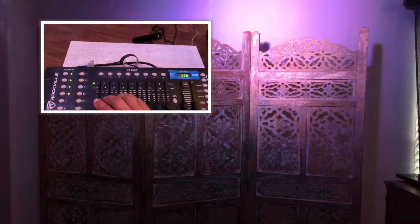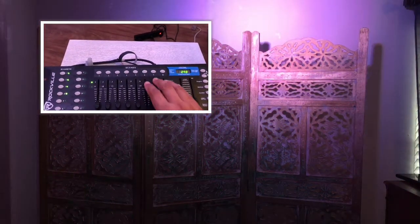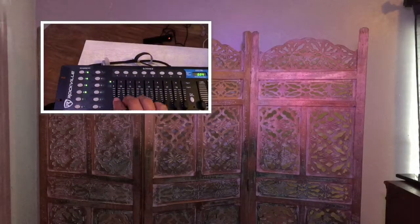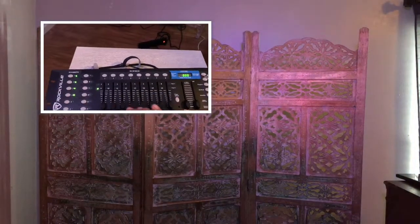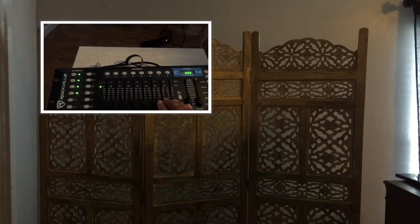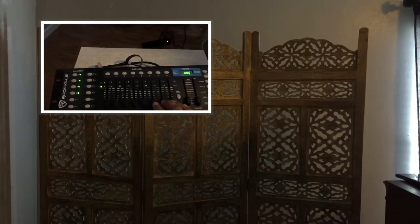Let's go ahead and shut these off. What you do is you slide them up, slide them down, slide them up, slide them down. Okay, so that was all of them. That's all our lights. All our lights are off.